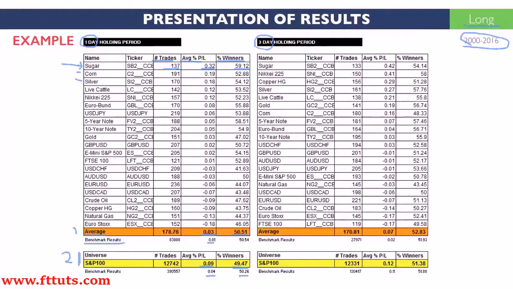So those are the results for a one-day holding period. We'll then look at the results for a 3-day holding period shown on the right. And then after that, we're going to look at 5 days and 10 days. And that's basically how we're going to present the results of this study into candlesticks. These tests should give us plenty of data to analyze. And after we're done, we should be able to look back and see which candlestick patterns are the best and which candlestick patterns we need to forget. So let's dive in now and get started with the first candlestick pattern.